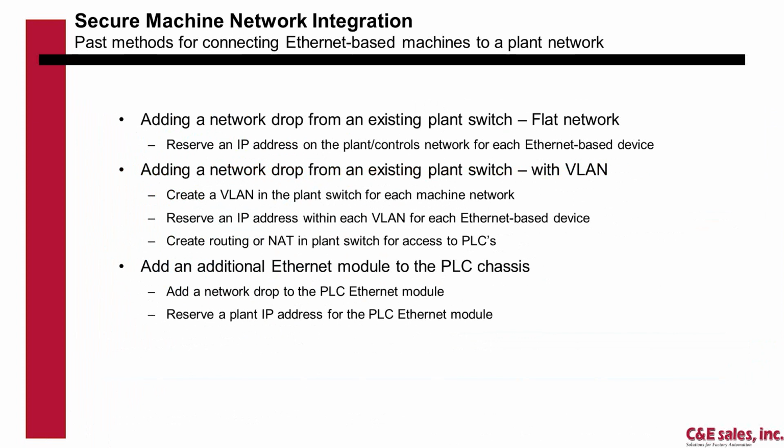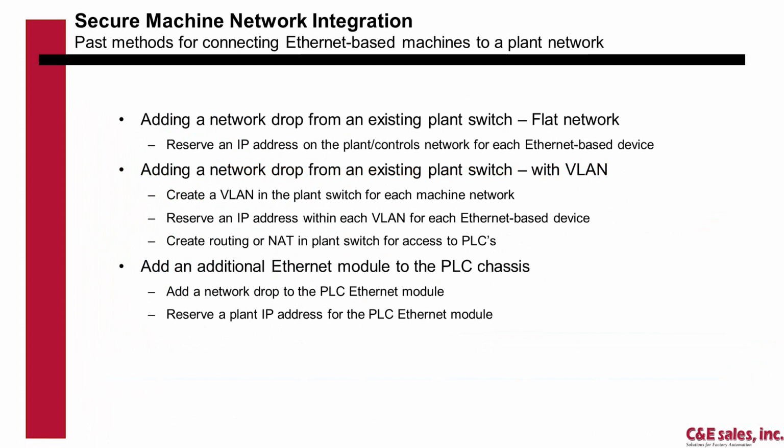The next layer to that, and I've done this one also, is when we would have within the plant switch a VLAN, or virtual LAN. If a plant switch has 24 ports, I might have 12 different VLANs in that switch. Now if my machine's connected to, say, port 4 and part of VLAN 10, and I'm on another side of the facility connected to a switch that's also, at that physical connection, a member of VLAN 10, I can access that, but only members of VLAN 10 could access that machine. So that's basically an expansion on just the plant network connectivity, and that approach works and does provide some level of security.